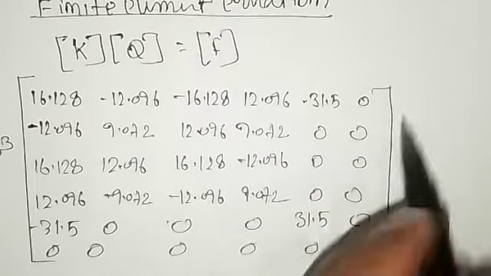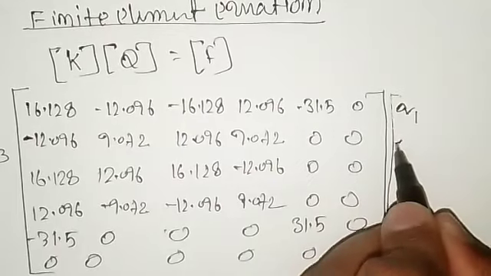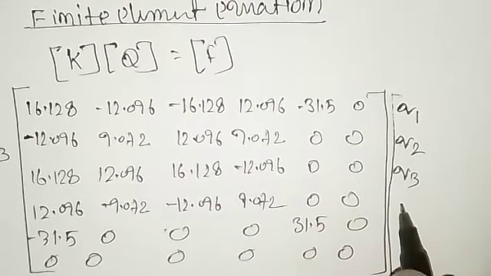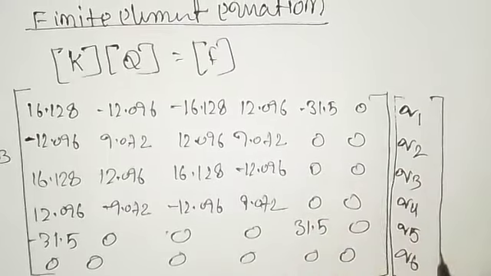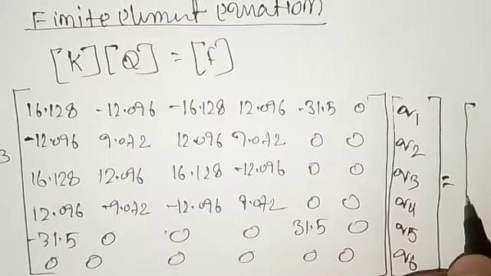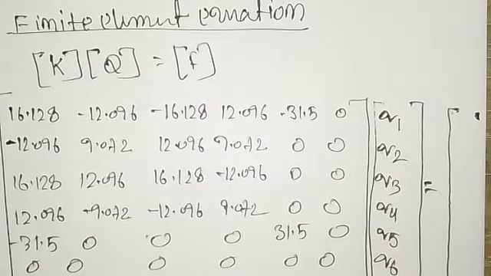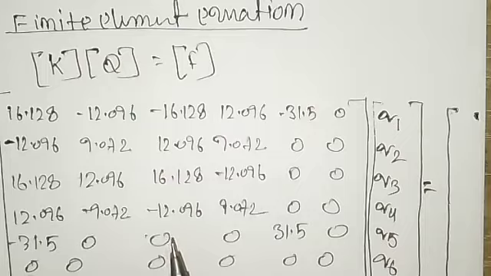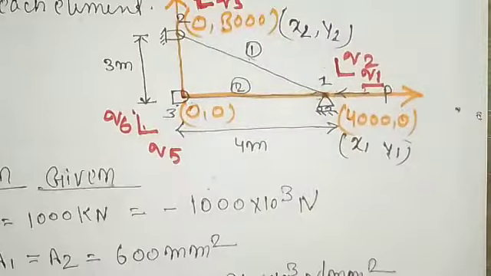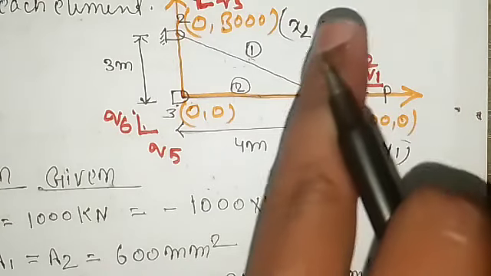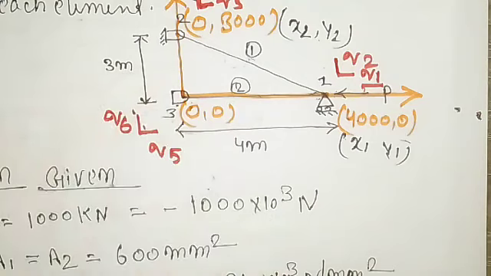This is the K. Beside that you have to write Q. That is Q is equal to what? Q1, Q2, Q3, Q4, Q5 and Q6, right? Is equal to F. So F is equal to what? F is equal to, you have F1, F2, F3, F4, F5, F6. So here you can look at, this is what? F1 on x axis, F2 on y, F3 on x, F4 was y, F5 on x, F6 on y, right?